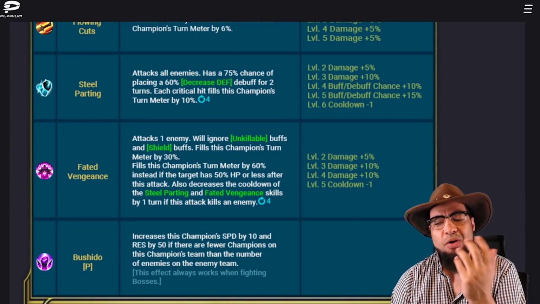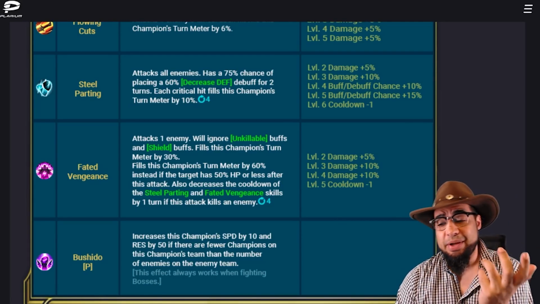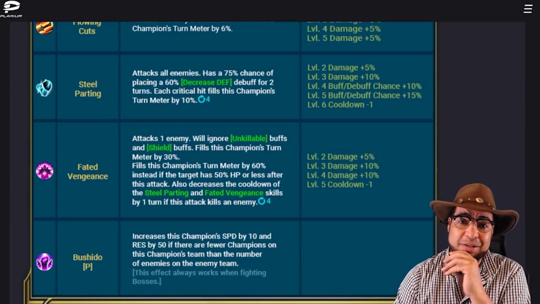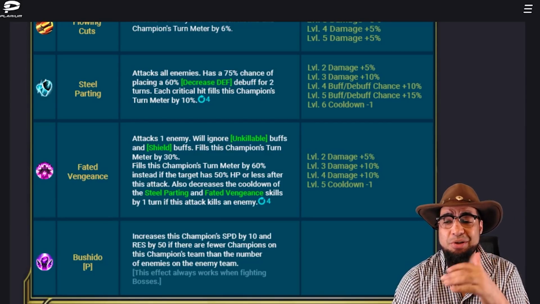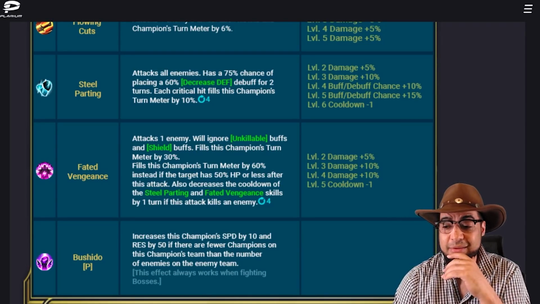Well, I guess it's only a speed boost by 10 and resistance by 50, so it's nothing crazy, but it's a very strange passive. Very strange passive. I'm not sure what the intended purpose of that is, but okay, that's a thing.